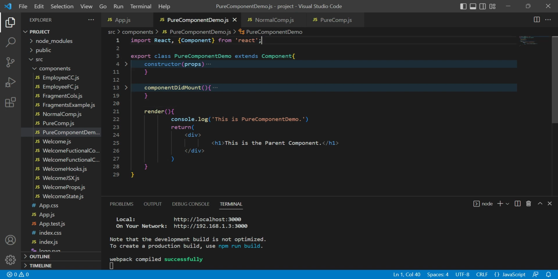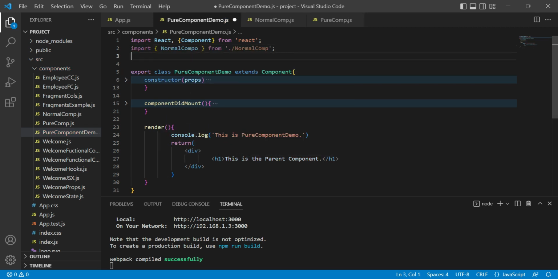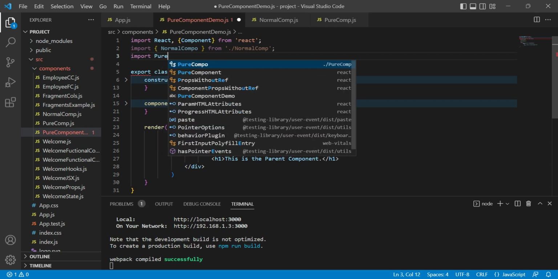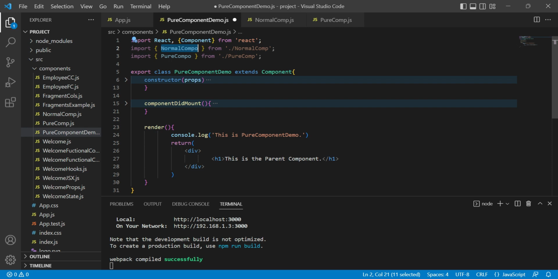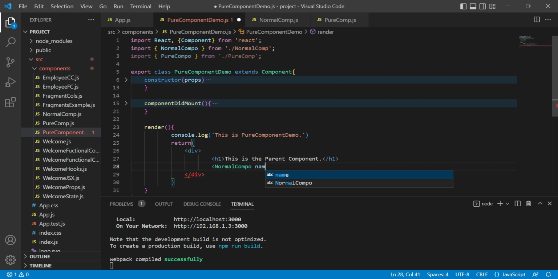And here let's import both the components. So import NormalComp from NormalComp, and import PureComp from PureComp. And now in this return we will pass both the components. So after this h1, let's use NormalComp and pass the prop name, this.state.name.